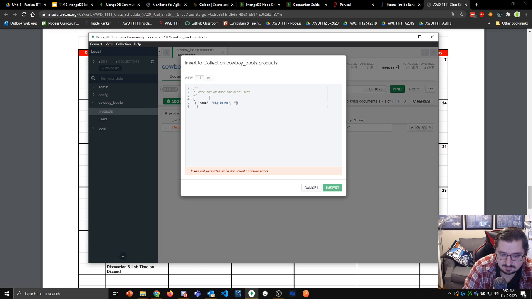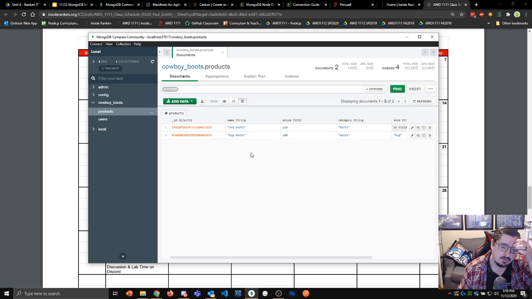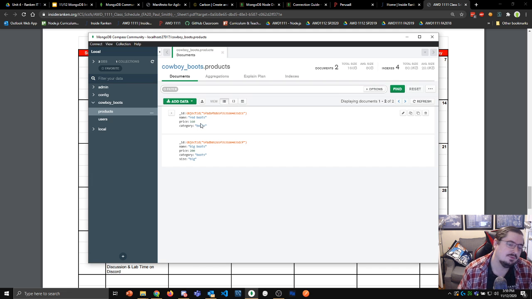Price is 200, and the category is also boots. And just to demonstrate that I can add more things, I'm going to add a size property to this one and say it's big. Size is big.